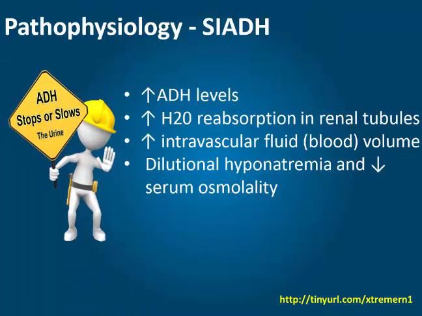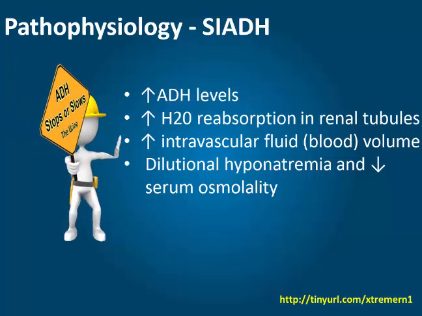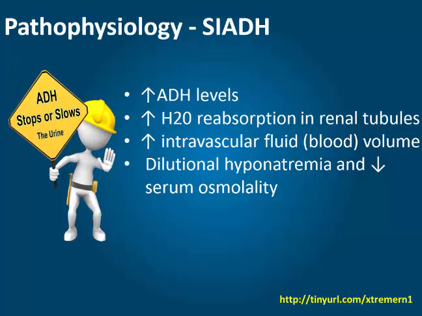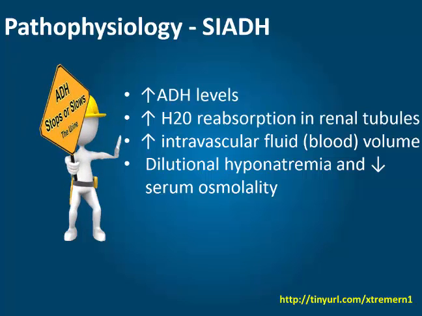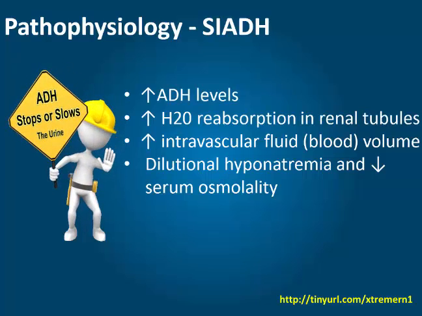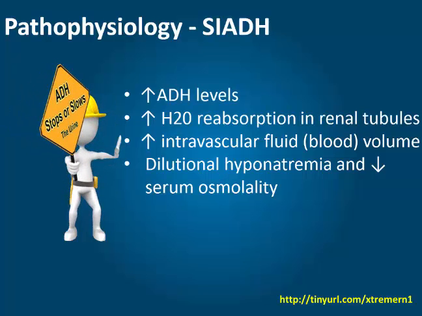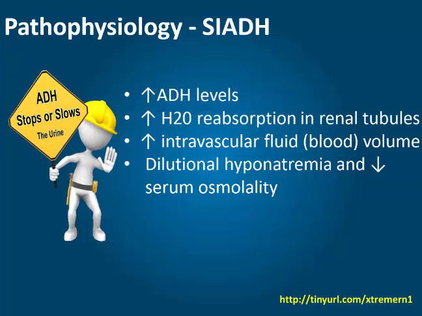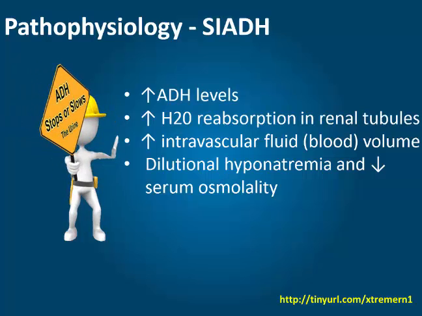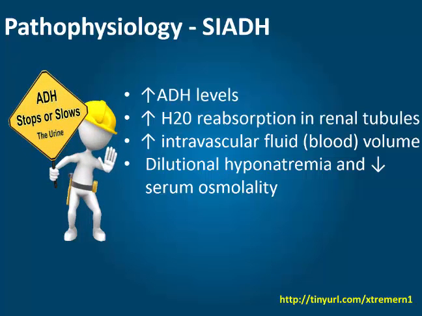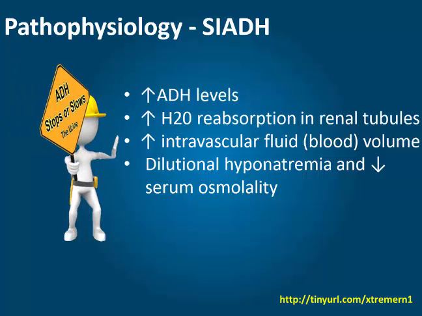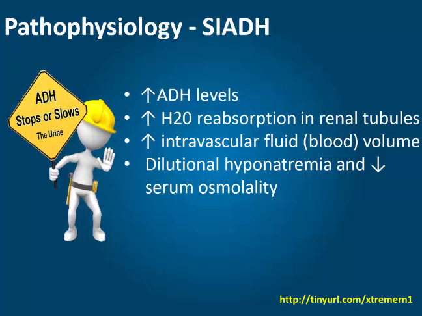One way to remember is that SIADH is too many letters holding too much water. That's why there's an increase in ADH levels. There's an increase in water reabsorption in the renal tubules. Increased intravascular fluid, think of your blood, the blood volume. A dilutional hyponatremia, and decreased serum osmolality.